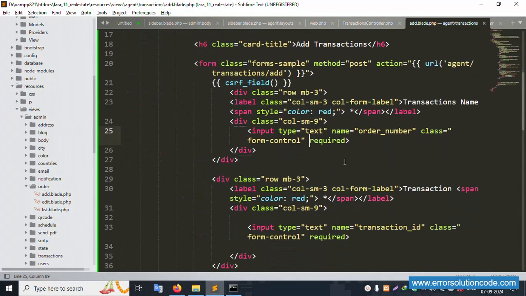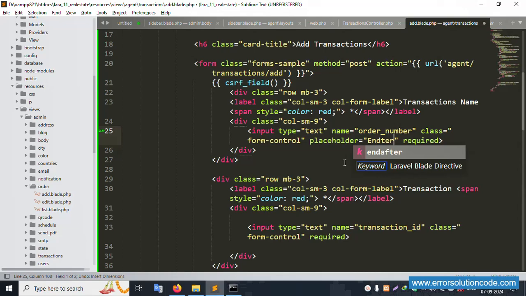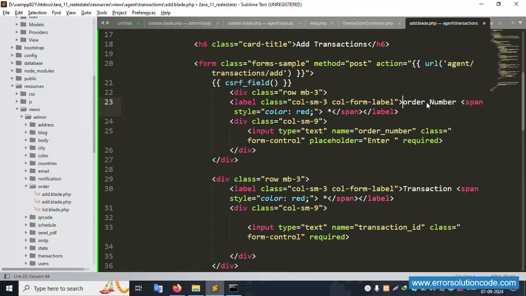Let's add the placeholder: enter order number. This is enter order number.